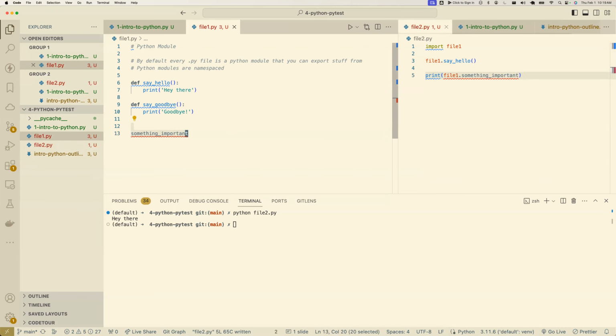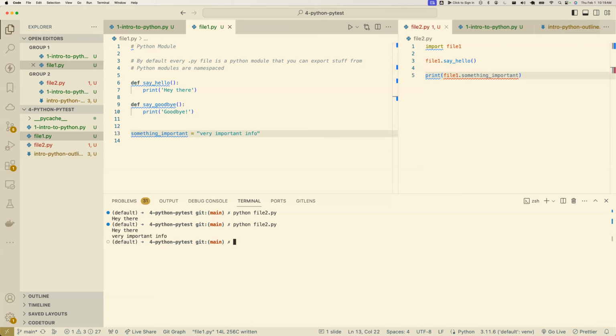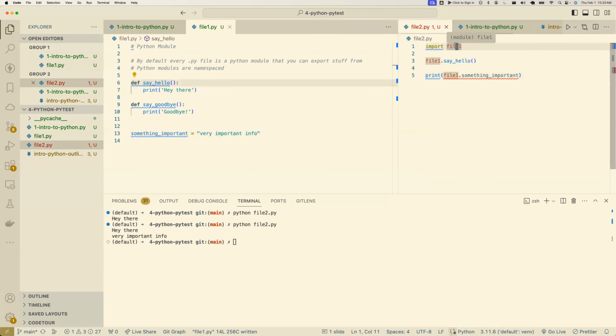And it would help if I assign that variable a value, and gave it an equal sign. But now we're off to the races. So any top level function, variable, class that I define in a Python file in a module, we can import that whole module, this whole file, and then Python namespaces this.